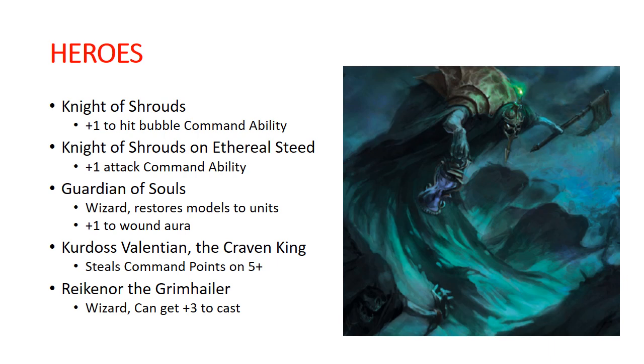First up, we have the Knight of Shrouds. This is the foot version of the Knight of Shrouds, and he has a nice command ability that gives him a +1 to hit bubble around him. The Knight of Shrouds on Ethereal Steed similarly has a +1 attack command ability. Also very strong. Your Guardian of Souls, he is kind of your basic wizard. And he can restore models to units, and he has a +1 to wound aura around him as well.